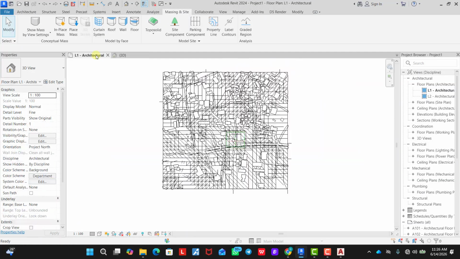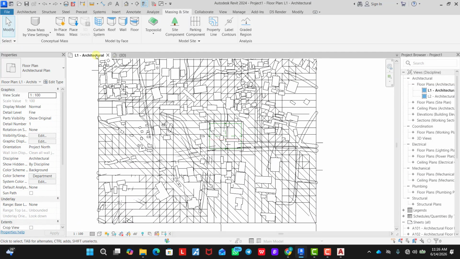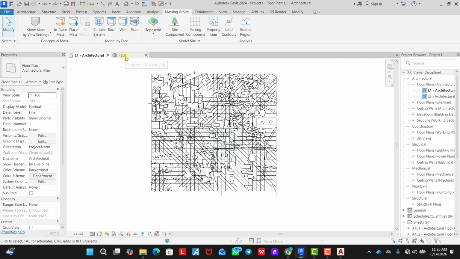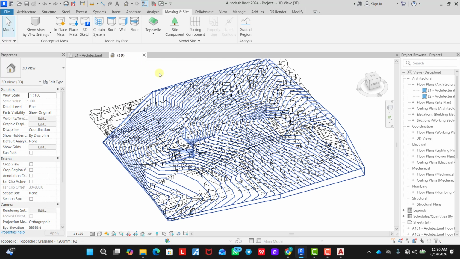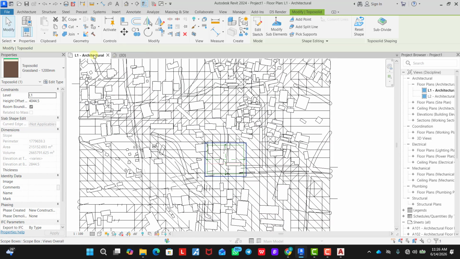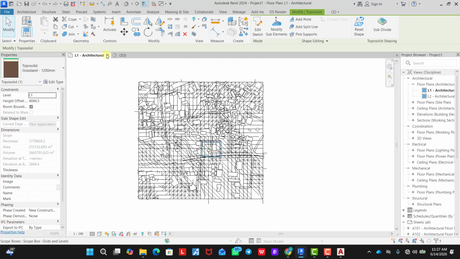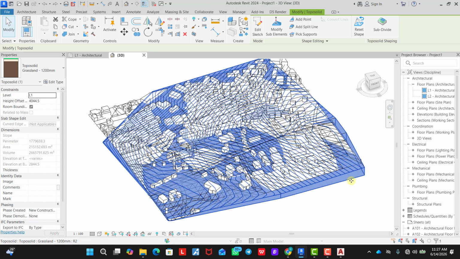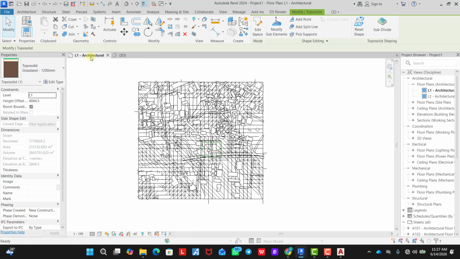Then the next thing we need to do is to map out where we say is our site. So how do we know that? So you click on this. I cannot find this here, the topo solid here. I think probably it's because of the height or the height of the view range, but that doesn't really matter. So I'm just going to select it here, then move over to level 1.